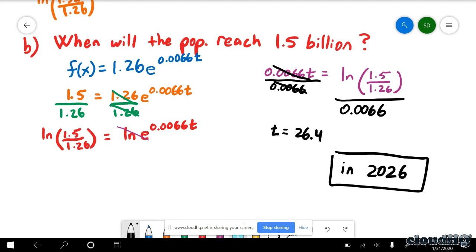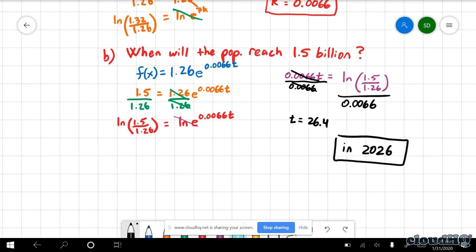Okay, so there's one example. We're going to do one other problem. This idea of continuous growth and decay is often used in the science world with carbon dating. You've heard of carbon dating. Really, we can do it with different types of minerals or compounds. Carbon would be one thing, but we can do others.